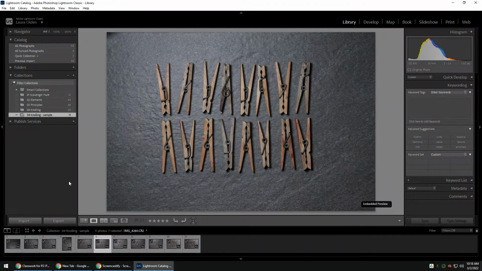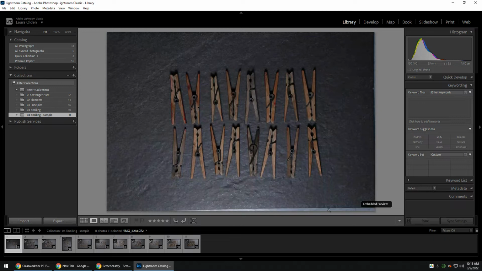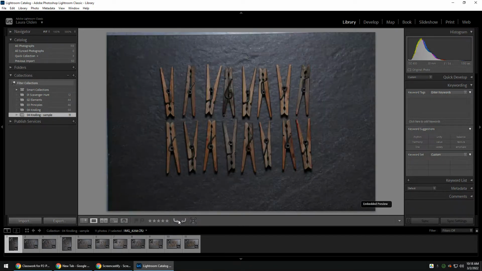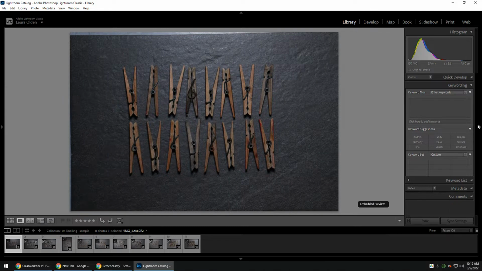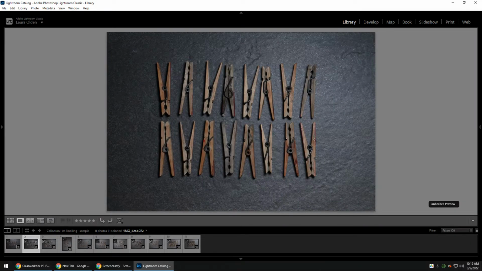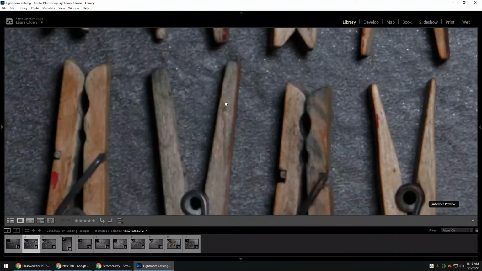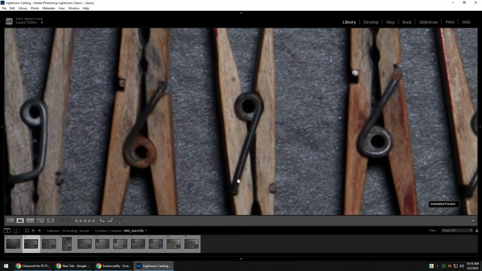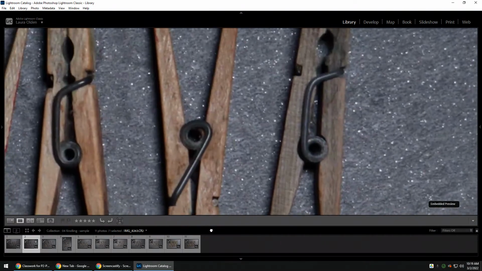There we go. In these photos, I've left space around my subjects and I can crop in later. Some of them have the floor, which is fine. It makes it actually easier to straighten them out if you have extra space. So what I'm going to do now is scroll through them and then rate them with the best exposure and focus. I can zoom in just by clicking on the photo. And that'll give me an idea how sharp they are.